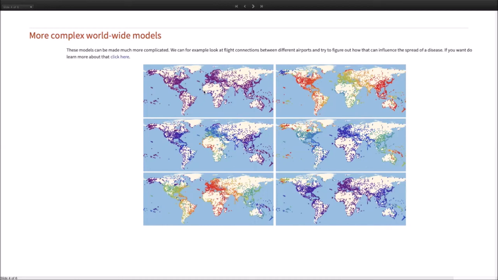Now, in this case, the disease starts here somewhere in West Africa, and it spreads all over Africa first, then infects Europe, starts infecting the United States and Asia, where the outbreak will come a little bit later. Then Europe recovers, and at the end, the entire world has recovered. So we can actually build much more complicated models, but the basic idea is the same. Now, how can we use that to make decisions? If these models are there, we can now put things into these models to see hypothetically what would happen if we did a certain thing.